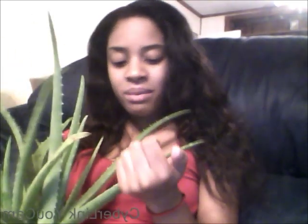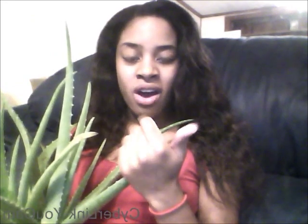So I'll take my hair out of my half wig, out of the braids, and I'll wash it. I'll be like, wow, my hair is a lot fuller. So easy to detangle. That's, I think, the best part of aloe vera gel. And it's so natural. So I don't know how much the plant costs, but I will ask my aunt. So tomorrow when I do my review, I'll come to you guys and let you know.